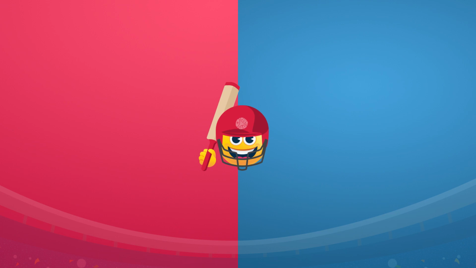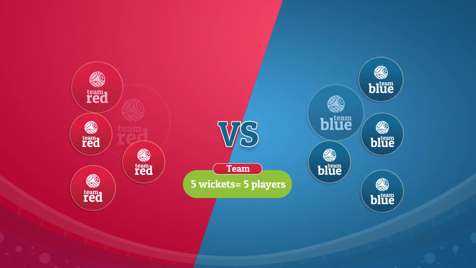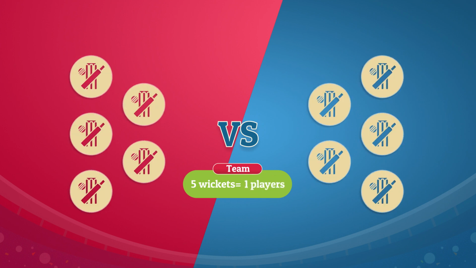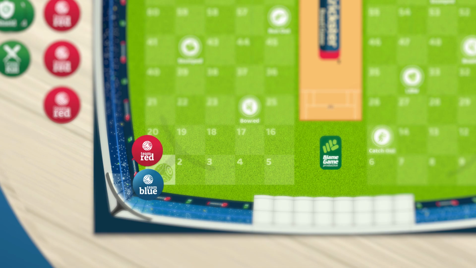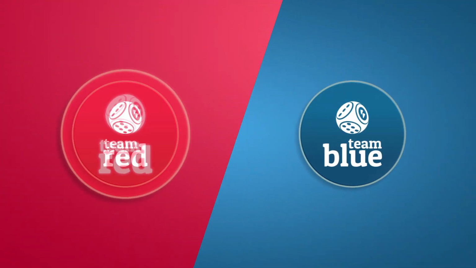Just like cricket, the match will commence between 2 teams. You can have a number of players in each team, one against each wicket, or one player can be one team. Both the teams are batting and the board is out there to get you out. You can choose either team, red or blue.